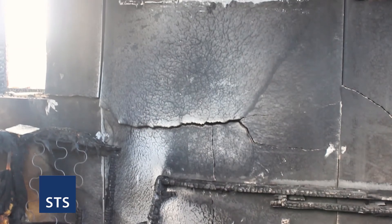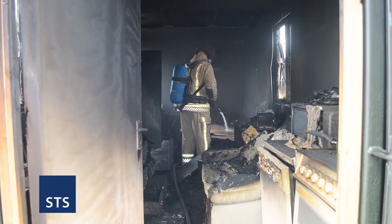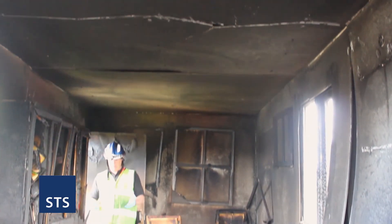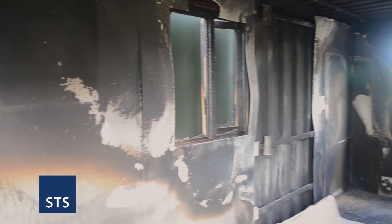I brought a section out and showed everybody. Even though it had cracked and fallen off the wall when we were digging through, it still gave us some indications — and as long as we can identify where it's from, it still gave us useful information. The other thing, if I remember right, it hadn't really changed that much. It was still pretty solid. We got cracks in it, but it hadn't softened — it wasn't a case of picking it up and it falling apart. It was still pretty robust. It kept its integrity.